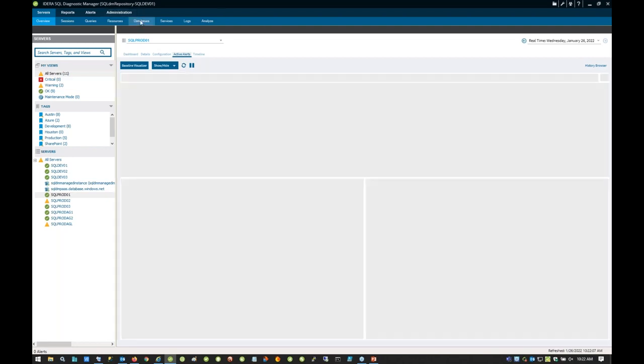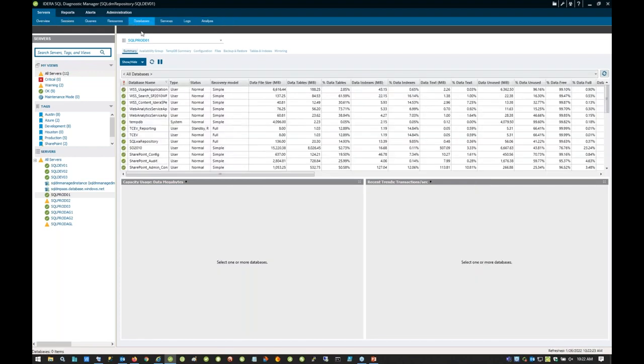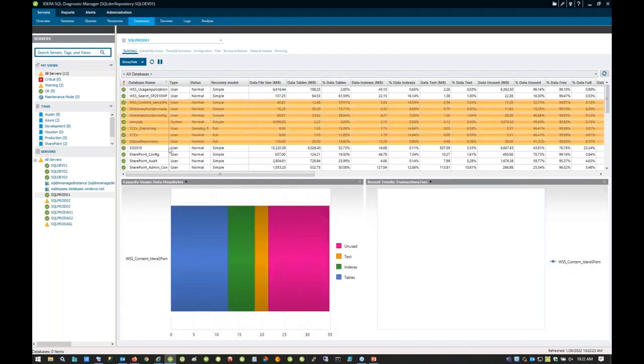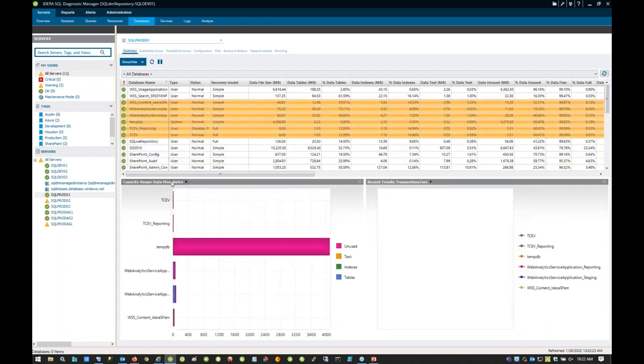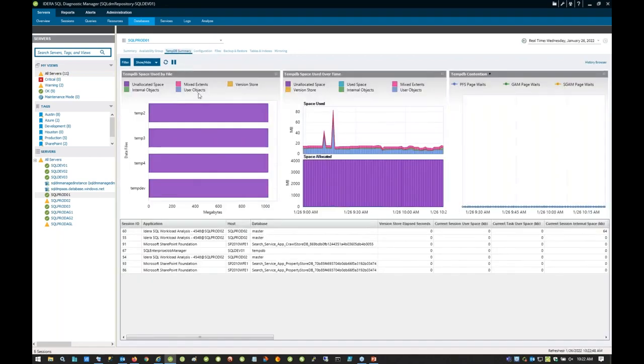If I go over to databases and I look up here, so up here at the top is a ribbon of different areas to go look at. So this is just a generic view of databases where I can highlight and start charting out things like, how full are the data files, how big are they, that kind of stuff. More importantly, though, here's Tempdb, right? It's about a 4 gig setup. So in my case, that's 4 1 gig data files.